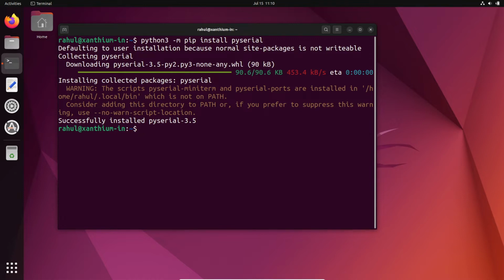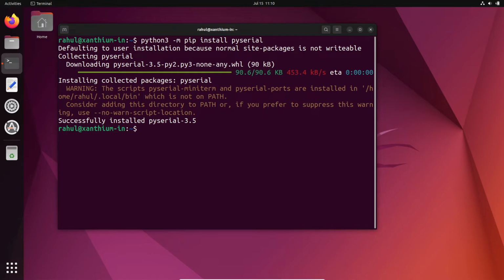So we have PySerial installed. By the way, you will have to use sudo python3 -m pip install pyserial. I have already used sudo first, so I think it's not required. So if there is an issue, use sudo.